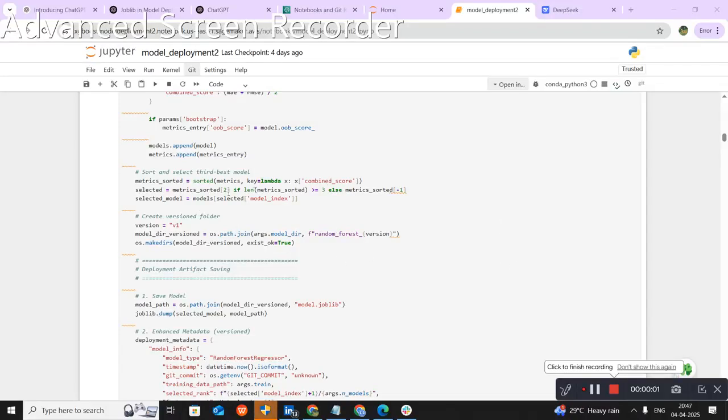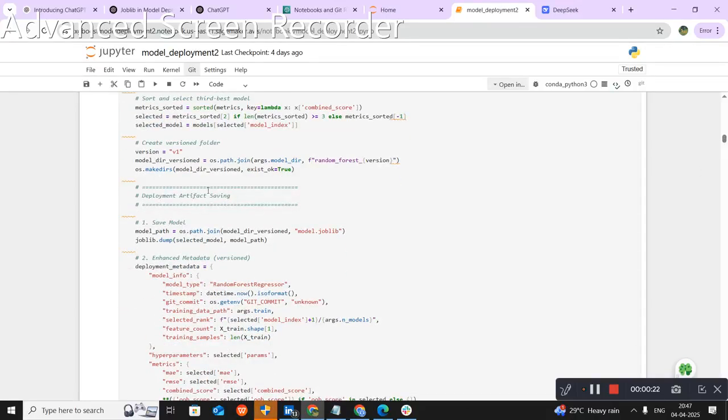That's why we are going to take the third lowest model, which has the mean squared error and mean absolute error that are very much lesser. The average value that we are going to calculate is very much lesser. That is the third lowest error model. So those hyperparameters and that particular model we are going to select here, and we are going to save that particular model by using the joblib library.